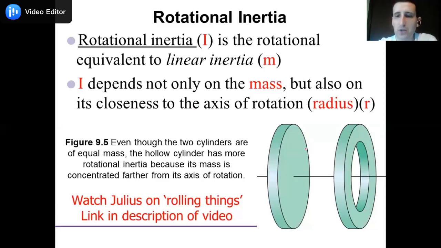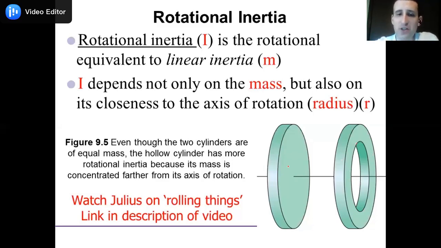So here's a very simple example, right? I got these two disks. They're about the same thickness. They're the same radius. You can imagine they have the same mass. If we were in class, I would have two, and we would physically do this example, but instead we get to look at the pictures. So this one, the mass is distributed throughout evenly. We call this shape a disc or a cylinder. The mass is spread out. This one, the mass is all around the edge, all around the rim. Okay, so we call this a hoop because all the mass is out here around the edge. Think of a hula hoop, right? Hula hoop's got a big hole in the middle, all the mass around the edge.